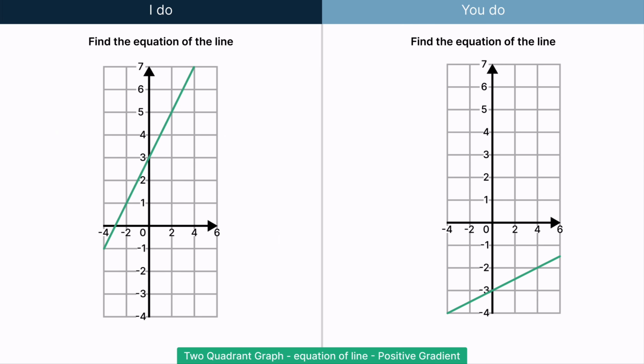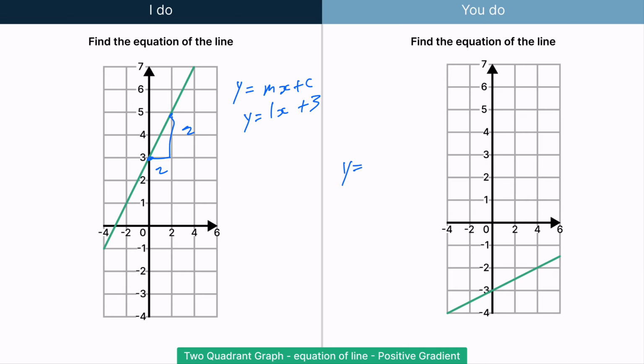So moving on. So here's another question. So we have y is equal to mx plus c. The y-intercept is 3. And the gradient, just two nice points. So if I pick them two, I can see I'm going 2 across and 2 up. So that'll just be 1x plus 3.